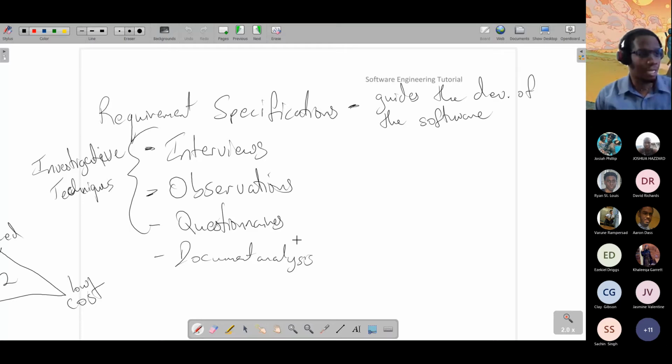Okay, but the three that CAPE focuses on are interviews, observations, and questionnaires. Now you could add others in your techniques of analysis use section that we are working on developing. But the thing is, CAPE is only going to grade you for these three. Okay? So while you could have others, while others might be necessary, these three are the main ones that CAPE is looking at.